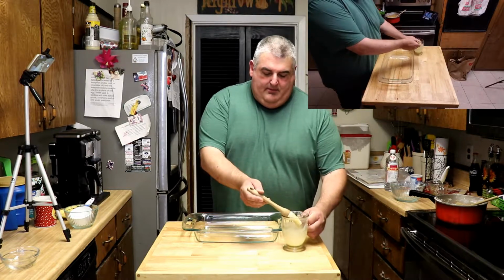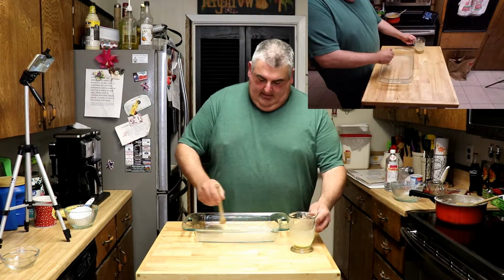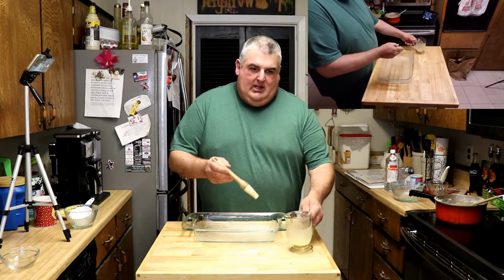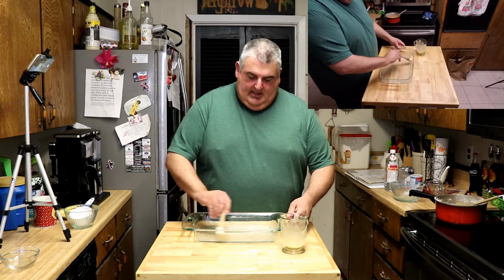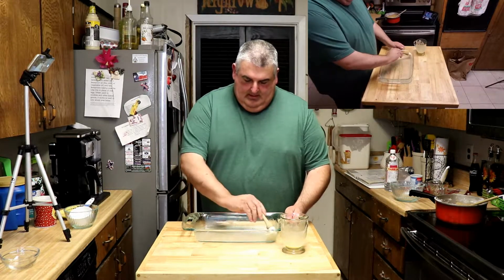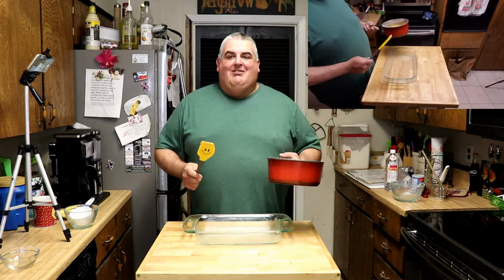Make sure you have prepared your pan. Instead of doing the butter and flour separately, just melt 2 tablespoons of butter, put a tablespoon of flour in there, and it's one step. Do your sides too. Now you're ready to pour it in.